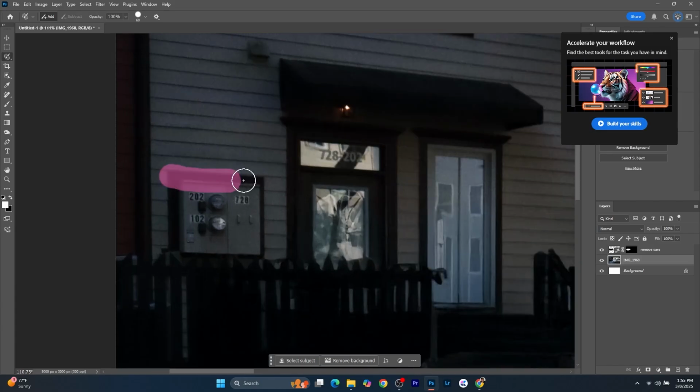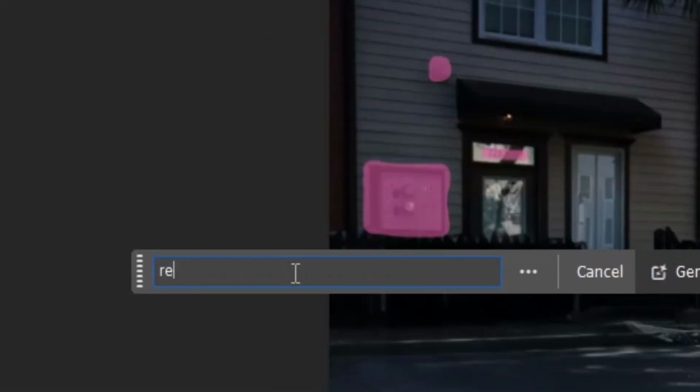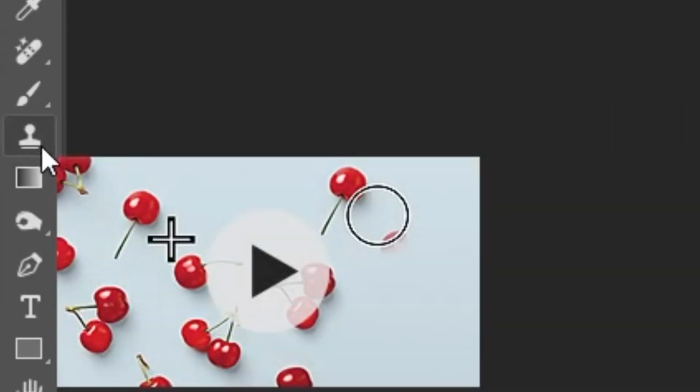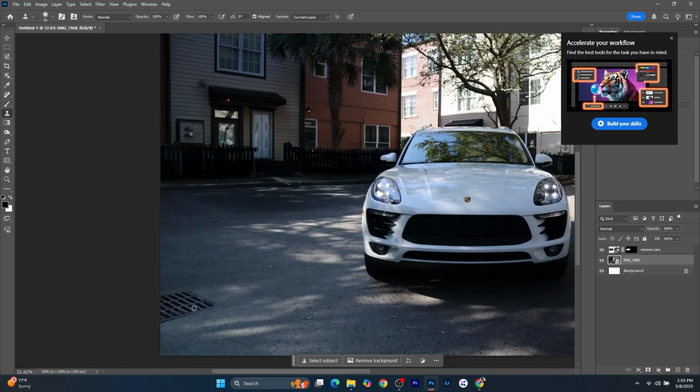Again, I use generative AI for this because it just makes it so much faster. I also use the pattern tool to remove simpler things like sewer grates or something like that, because usually the parking lot is a similar texture and you can just copy the other parking lot over the sewer grate. I also use the pattern tool for like buildings and things to remove numbers, just so I'm not giving away the address of other people.